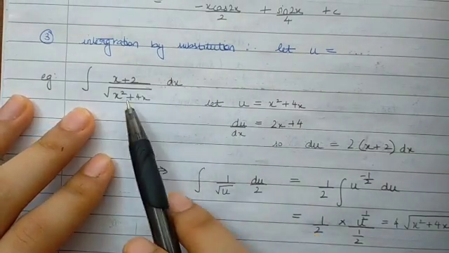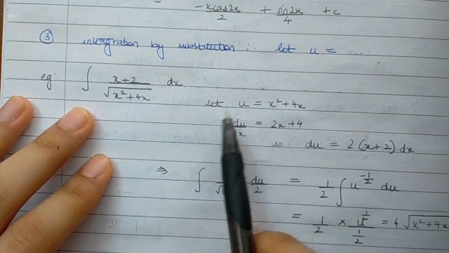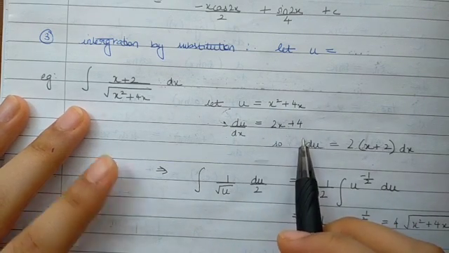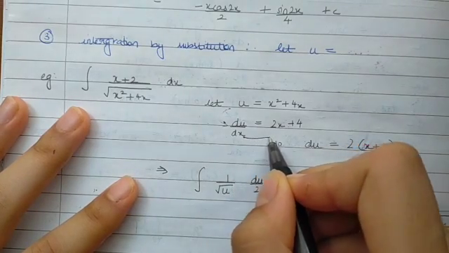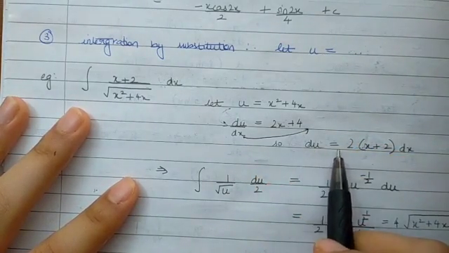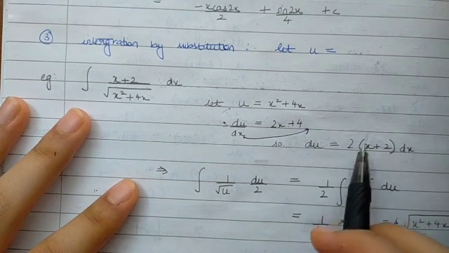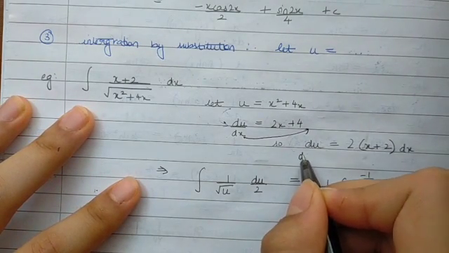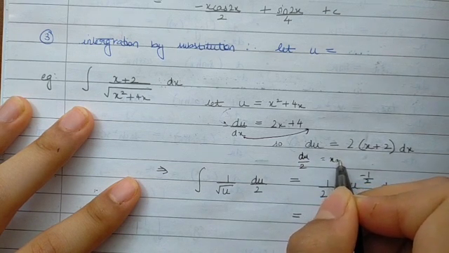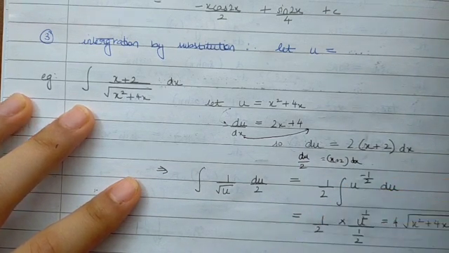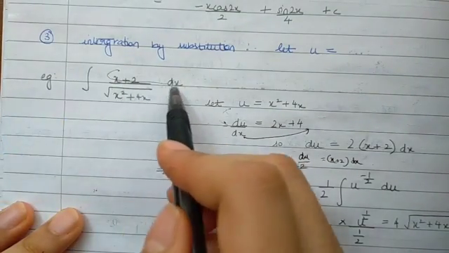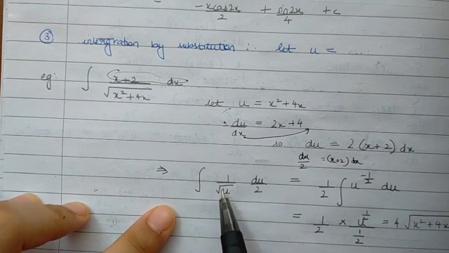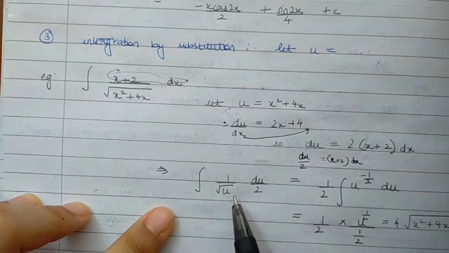So if we let u equal x squared plus 4x, then what we have to do is find the derivative of u. So the derivative of this would be 2x plus 4. And then what we do is we bring this dx to this side. So we get du equals 2, I've just factorized the 2 out, brackets x plus 2 dx. Now what we can do is write du over 2 equals x plus 2 dx. So now we have x plus 2 dx over here on top. So we can substitute this to be du over 2. And since we made this equal to u, we just substitute that back in as well.